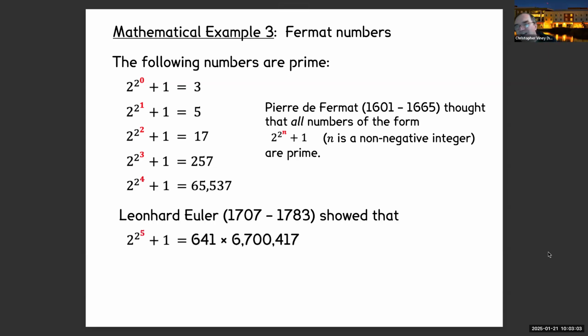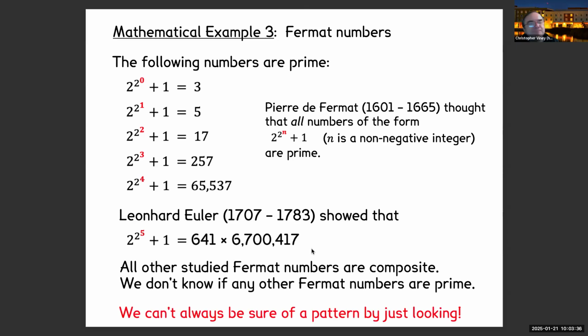And it took Euler, you've all heard of Euler, I'm sure, another famous mathematician, 100 years later, to show, just imagine how difficult that was, that 2 to the 2 to the 5 plus 1 is equal to these two numbers multiplied together. Now, I don't think he divided first by 2 and then by 3 and then by 4 and then by 5 and went all the way up to 641. I don't think he tried it. I think he actually had a more elegant proof than that.